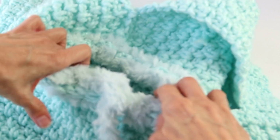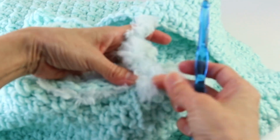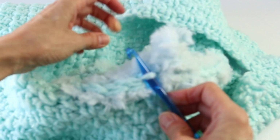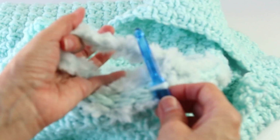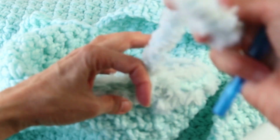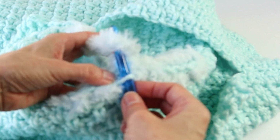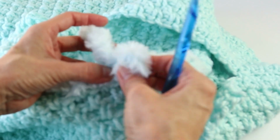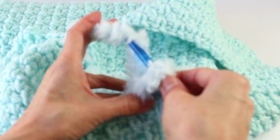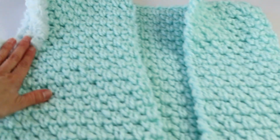Okay, let's go back on the wrong side. And where you can, see if you can bring the yarn through a loop of yarn. So this is an attempt to weave in the tail. And now I would knot it with a chain. Squeeze it down and then cut it off. Okay, so repeat on the other side.